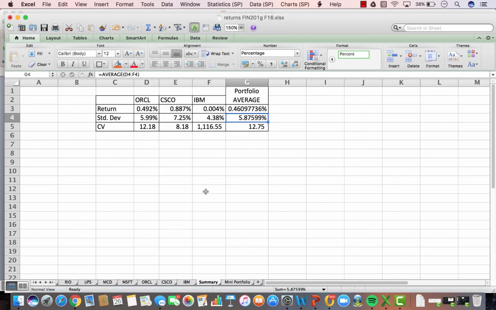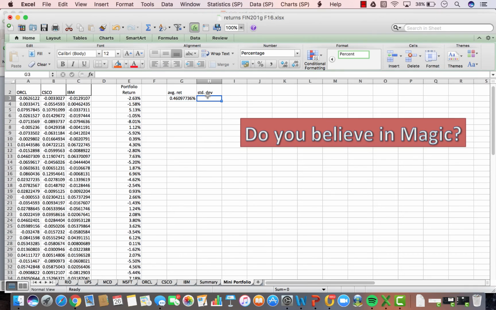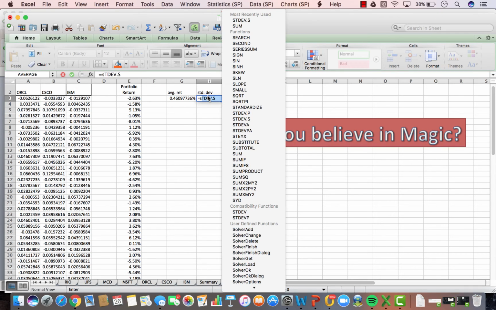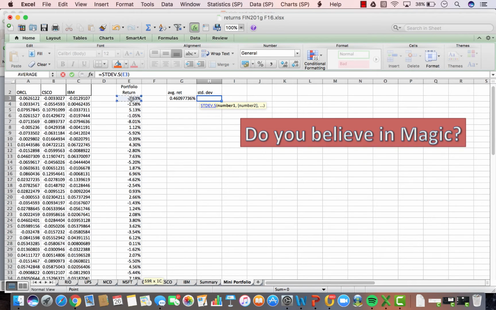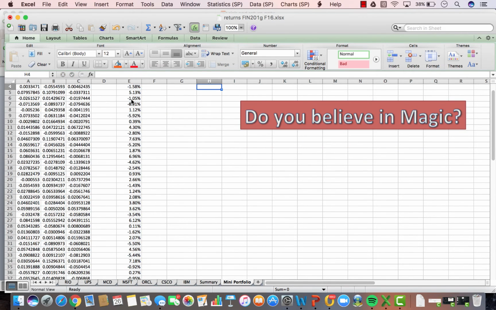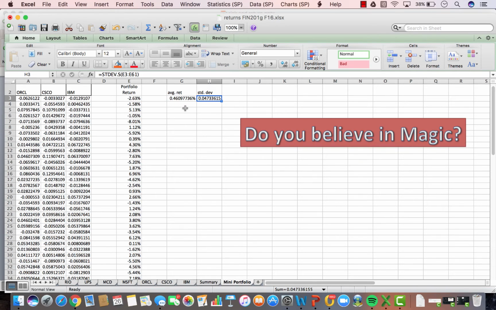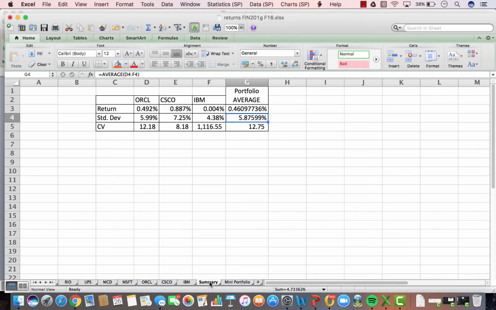Well, let's keep going. Let's take a look at the standard deviation. We calculate the standard deviation. We started with the sample one, remember, of these numbers. We press enter, 0.0473. 5 point what?